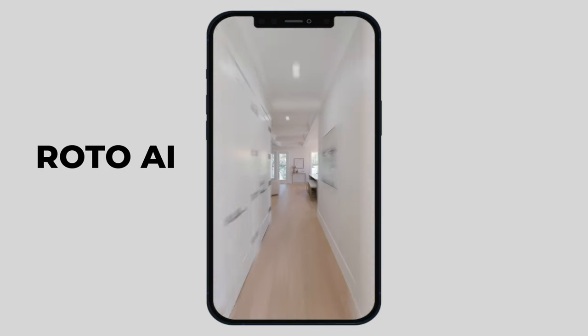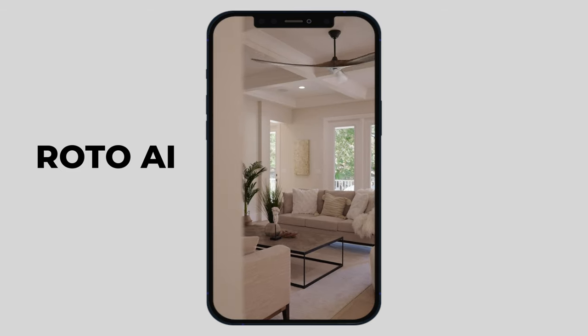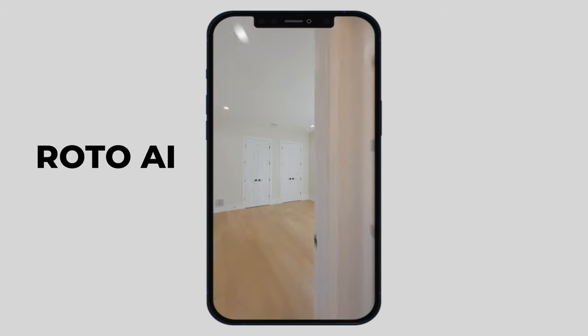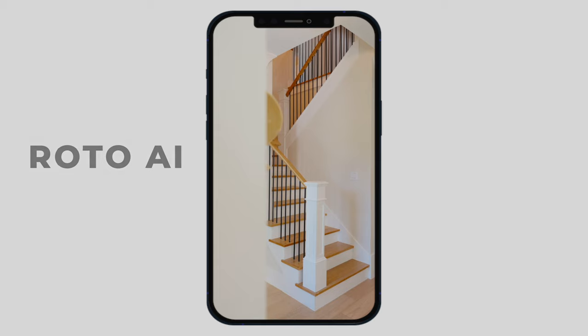Now, I want to talk about my overall experience with these and how I've been implementing them into my real estate workflow. If you're somebody who films real estate, you're definitely going to want to stick around and you're probably going to want to buy these plugins, because they've definitely been pretty damn handy, at least for me. Let's get started.